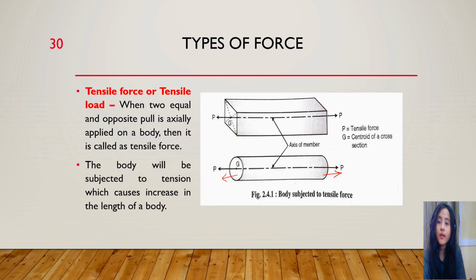So you can see here, this is my axis of this member, and this load is directly applied along the axis of this material. When it is being pulled outside, it is directly acting from the axis of this member, and such kind of forces are said to be tensile force or tensile load.